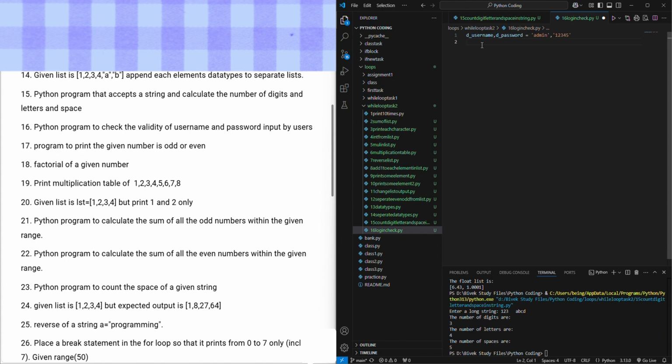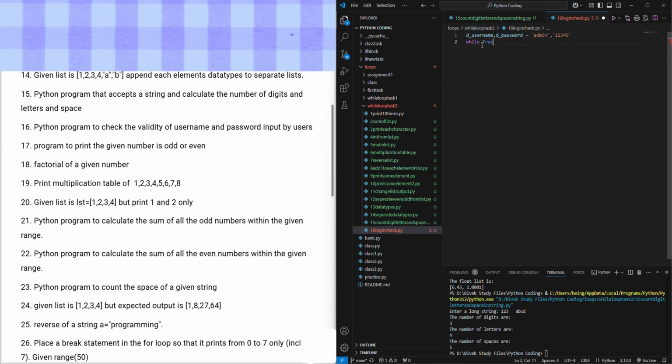Now let's ask them continuously until they give the correct username and password. For that, we can use the special while loop statement.